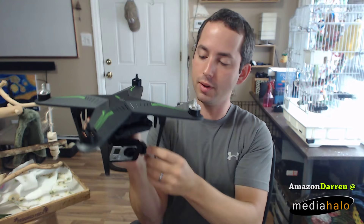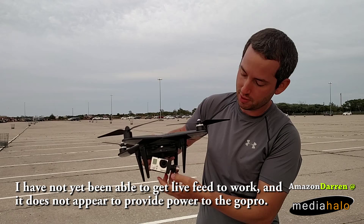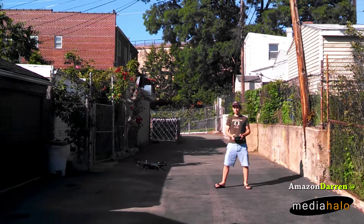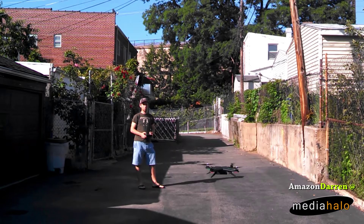The actual GoPro control I can't comment on yet because I have a Hero 3 at the moment — I don't have a Hero 4 anymore, and they say this is designed specifically for the Hero 4. I might have gimbal jitter issues as a result, which I did notice but only for sharp movements; otherwise it was pretty smooth. It is flying pretty smoothly — I've tried all three modes and letting it go right up to mode 3. It's nice with very snappy movements, and if you want to take it easy, mode 1 slows things down.